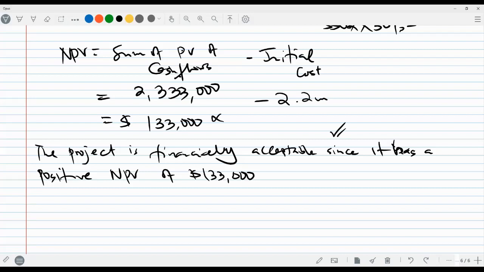So the mark for the NPV will be wrong, but the marks for all the other values you'll get. If there's a mark for the formula, you get it. If there's a mark for the advice, you'll get it also. But the mark for the NPV, you'll be losing. So you only lose a mark for the NPV, but all the other marks, if you did the right thing, you get them.